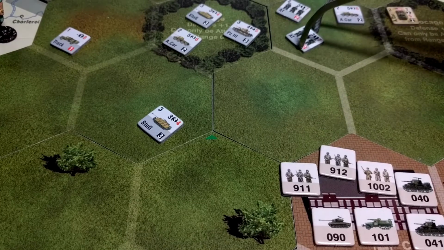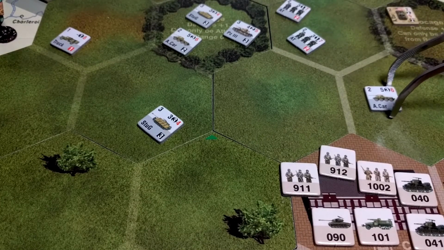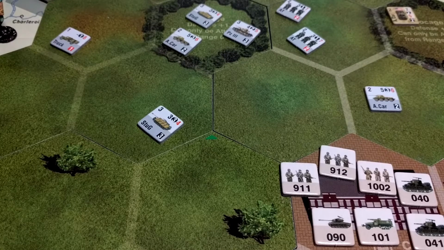This tank has an order to move up to cover. He's going to be right here beside us, and he's going for an attack. So he rolls an 8 and a 6. So he needs a 5, and with that 8 and the 6, he gets in. I roll a 2 and a 6. The 2 blocks as a natural block.